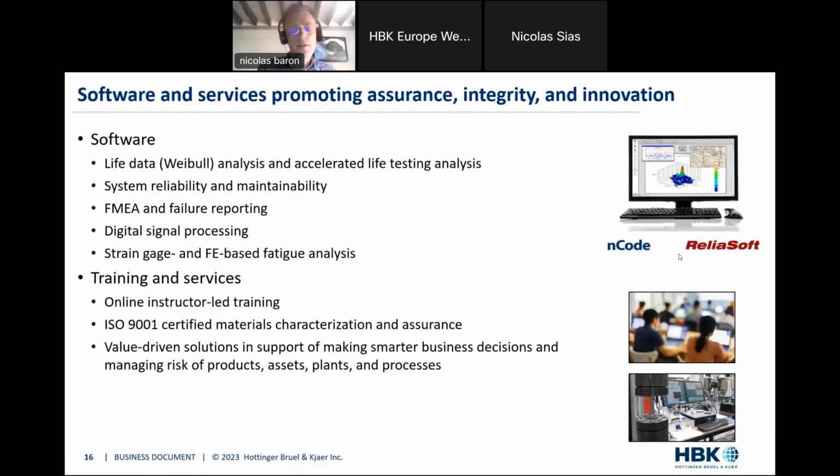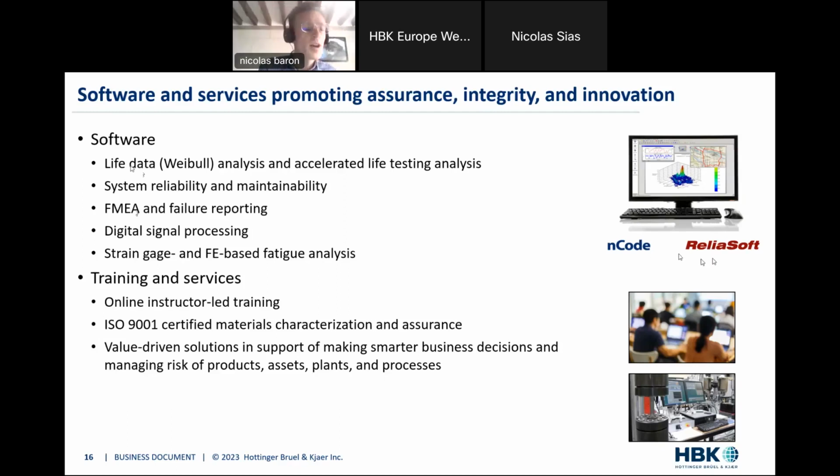So in terms of software, we have RelySoft for reliability challenges, reliability calculations. Typically, when you do Weibull analysis, maybe you've heard that term before, it's not fatigue, it's something a bit different. It's reliability. So it's somehow connected to fatigue. It's kind of a superset of fatigue. Just to make it simple this morning, we're not going to study anything related to reliability, but reliability really comes very well together. It's a companion side of durability. So having the two software brands within the same company totally makes sense.